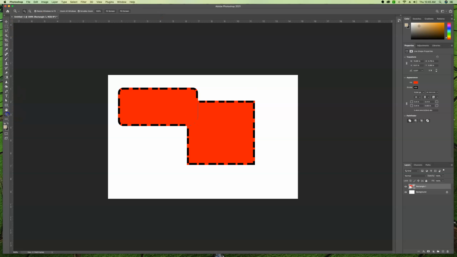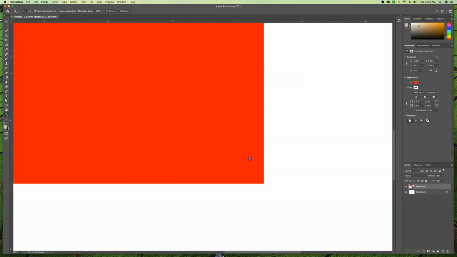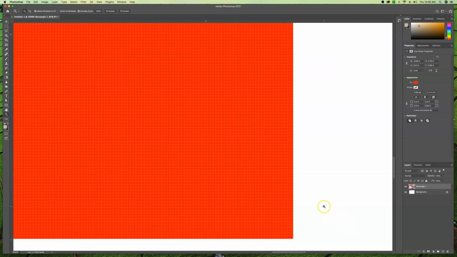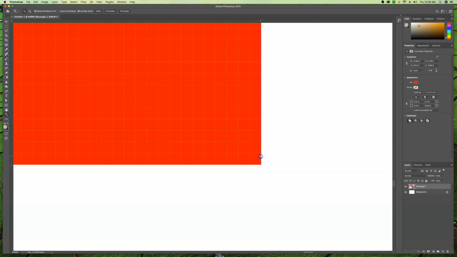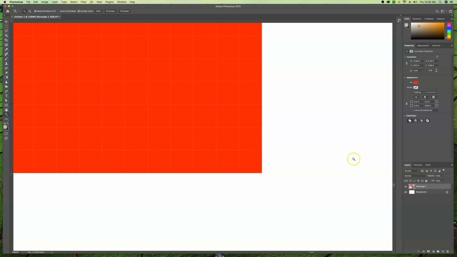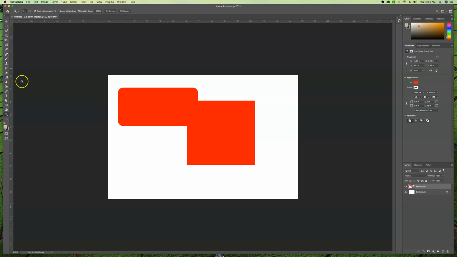And what that does is, let's see, I'm going to take this stroke off real quickly, and then I'm going to zoom in. So you can see that this still does know that there's pixels involved because it's Photoshop, and because of that check mark for align edges, when we draw our shapes, they're automatically going to snap to the pixel grid, even though at this point they're still vectors. So that option is on by default.